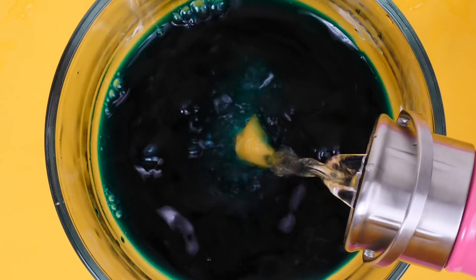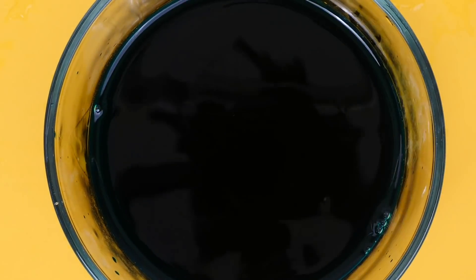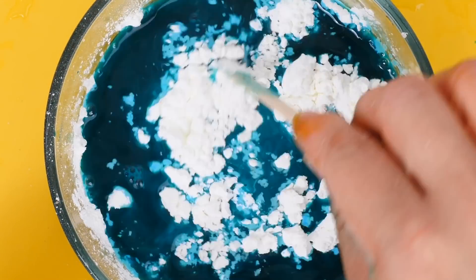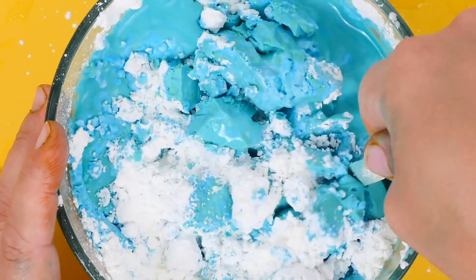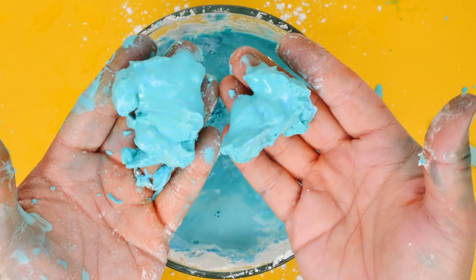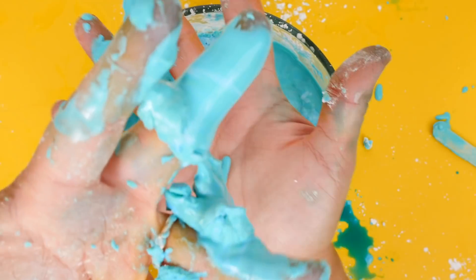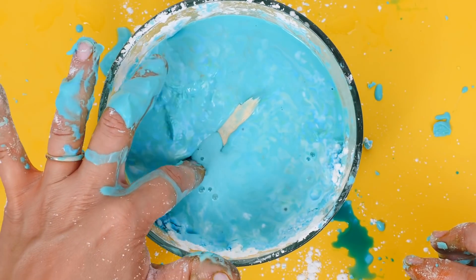This next one is kind of like science and kind of like slime. We're going to start with color and some water, then add in some cornstarch and stir it all together — it gets harder the more cornstarch you add. Yes, this is oobleck, one of our favorite non-Newtonian fluids. Is it a solid or is it a liquid? It's both! I'm really liking this color — it looks like the ocean. It's really cool to play with, but I'm going to do you one better coming up.